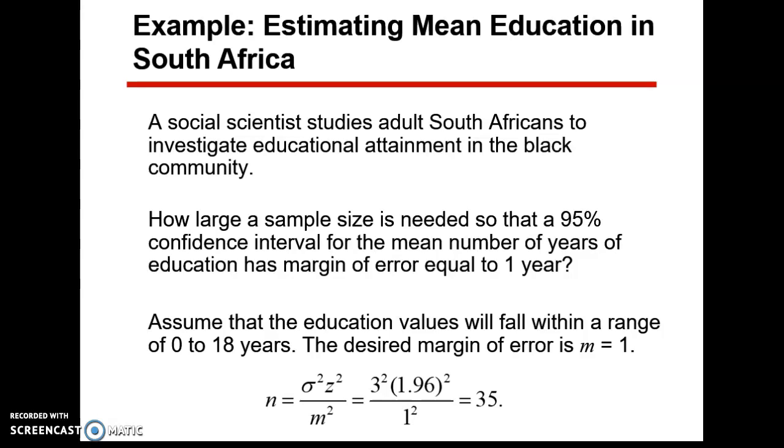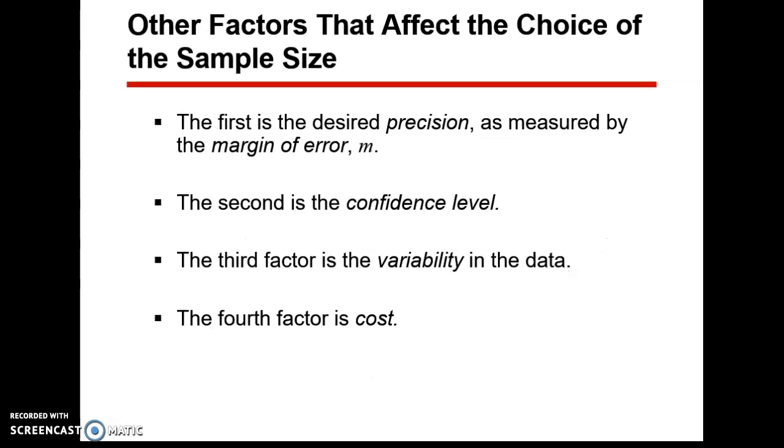So you'll see here how it works. If we have a margin of error of 1 year, we put 1 on the bottom. For sigma, they're going to have 3, and they're going to square it, 1.96 for the z. Now you can change some of these sigmas depending on how you think things are, and you can check different things. And I'll show you how to do some of that in class. So you have to remember, you have to think about your margin of error, your confidence level, how much the data varies, and so when you take your sample, you may not get exactly what you're thinking you're going to get, and how much it costs to do the study.